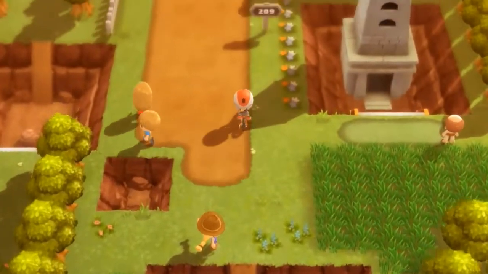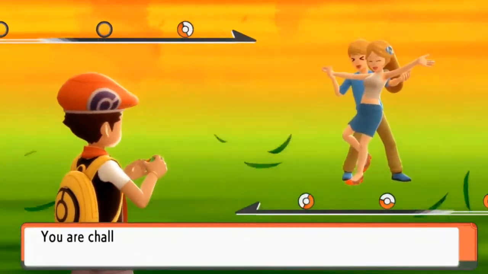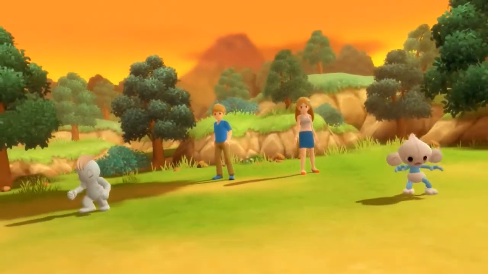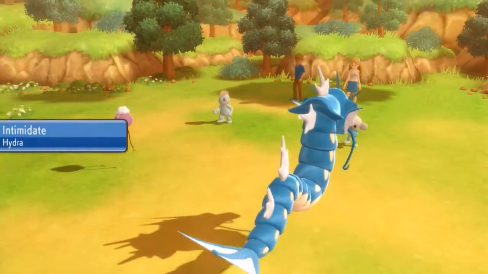Okay, let's move on. And it looks like to me we're going to have a double battle. Let's go right ahead and just wait for them. Alright. Don't care what you say, just battle me. Okay. So here we go. The young couple, Ty and Sue, want to battle. And they're coming out with their own Pokemon right here. And we got both my flying type Pokemon, which is great.